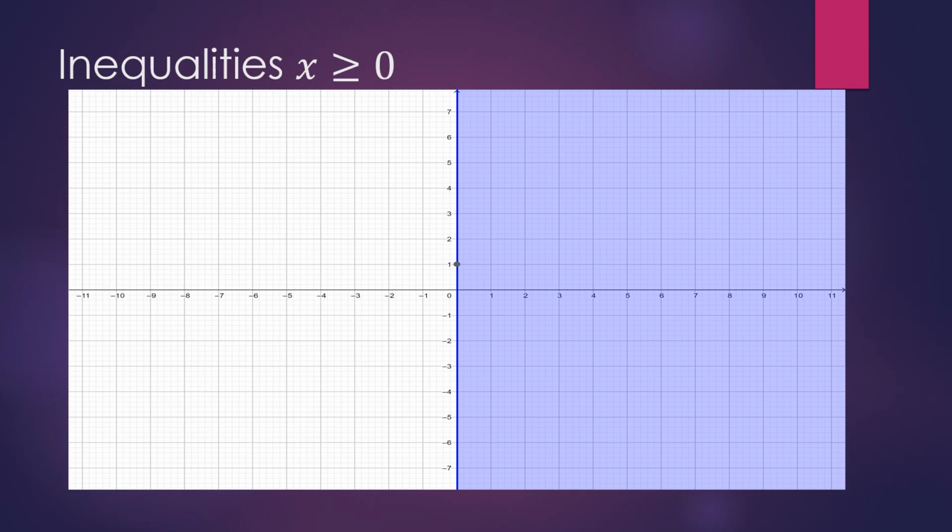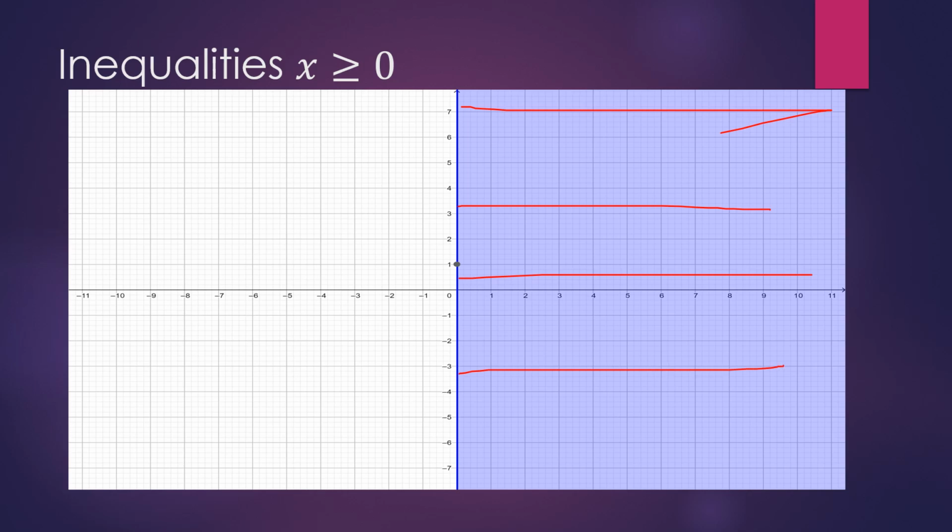Start with the first one. I'm talking about x greater than or equal to 0, which means x is always positive. So if I want to shade a region where x is greater than or equal to 0, I'll shade this region. I'll show you with the pen. So this will be my region where x is positive, this entire region, and where x can be 0 also. So this is my region where the inequality x greater than or equal to 0 holds.